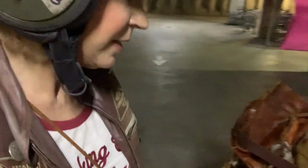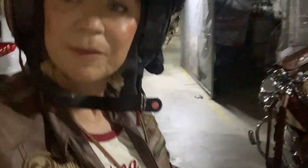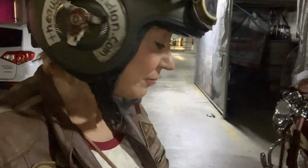Also in there I have these little canvas saddle bags that are just handy to have. These bags here are good and deep. That has all my wet weather gear in it and some tools. And over on this side, this is where I've got some of the dash cam cameras, all the wires and crap. Some leather conditioner, some rags.